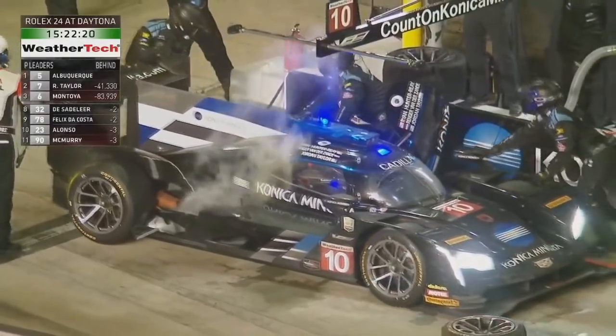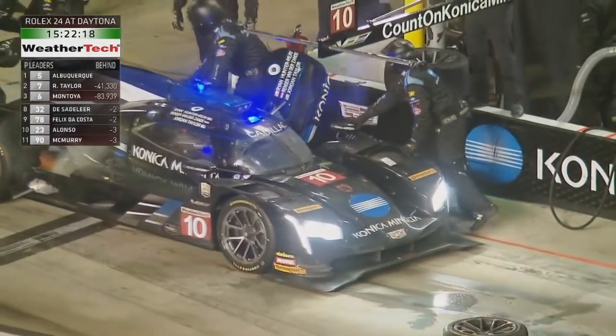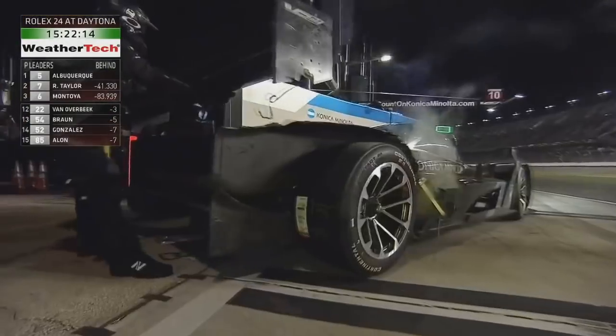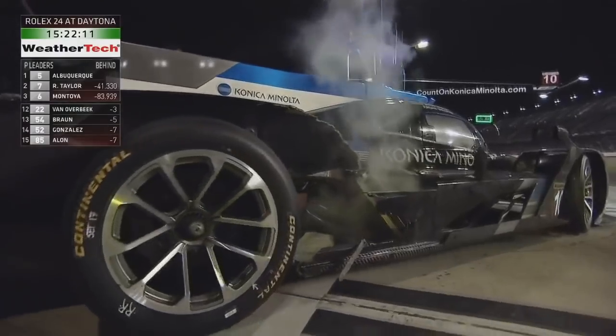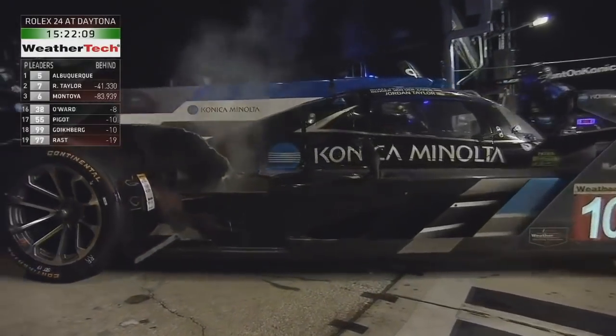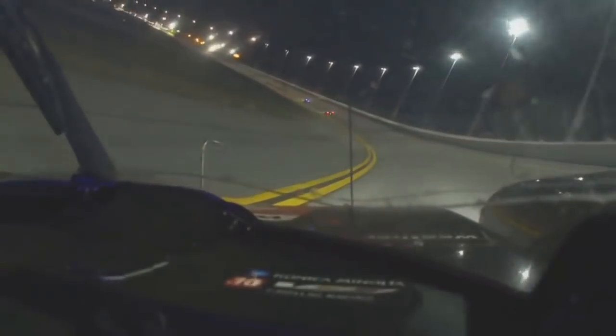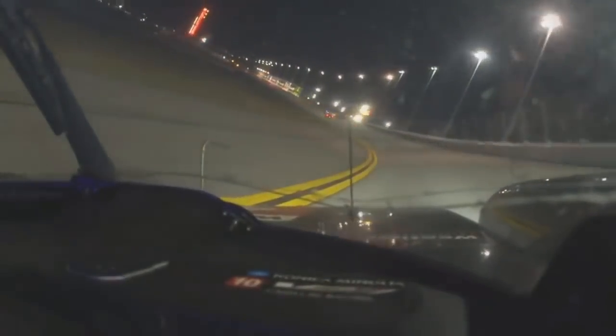Yes, we've got a new crew on the 67 car too, and just so proud of everyone. They've been working really hard. The car is performing really well. It's been fast. We had a little scare at the end of the first stint with a wet one from the boss man, so a lot of work to do yet. We're not really thinking that far ahead, but we're working hard, and we're going to try to keep it clean, which is a huge challenge around here, but so far so good. Good luck, Ryan. Thank you.